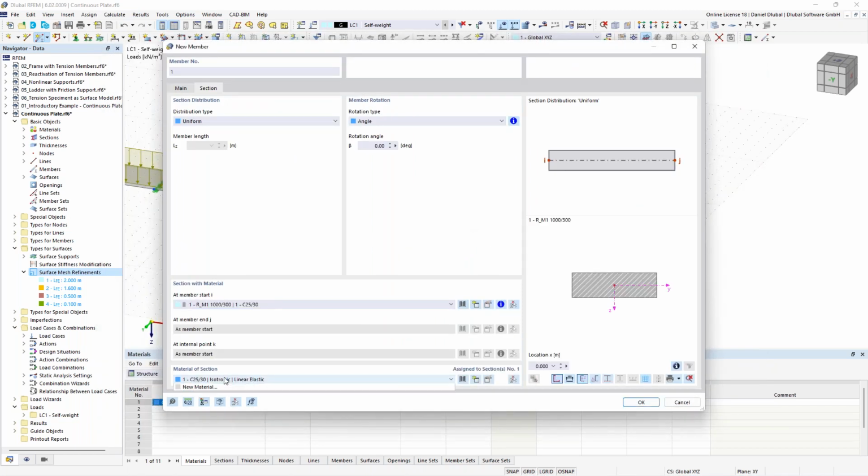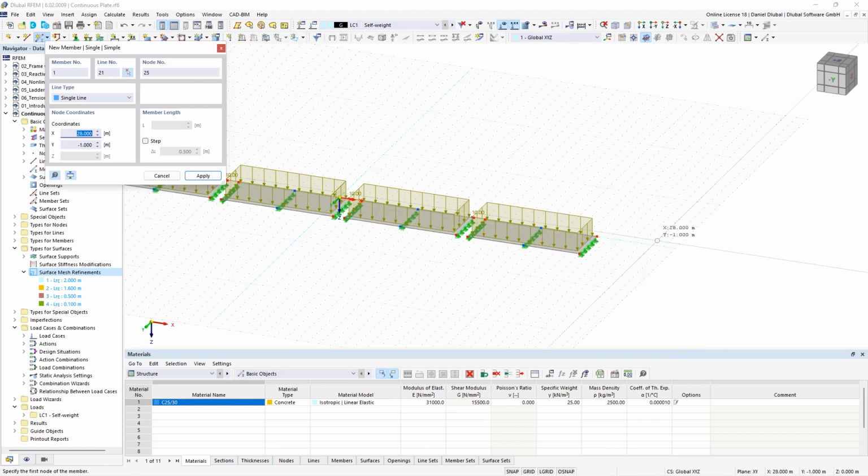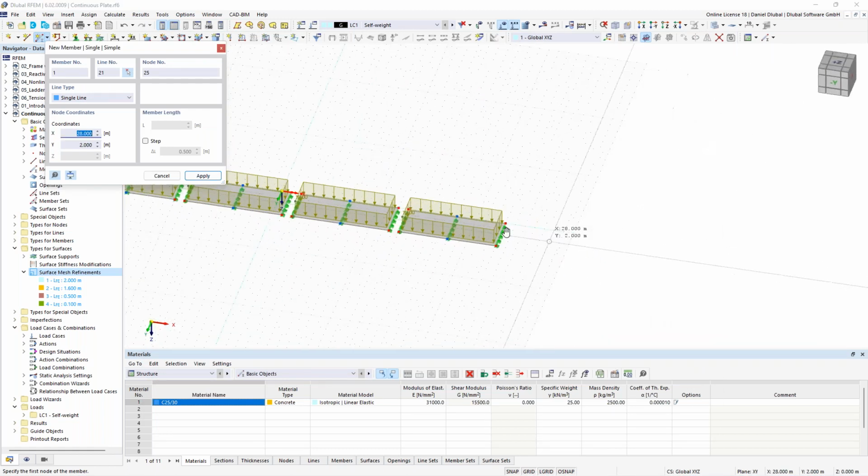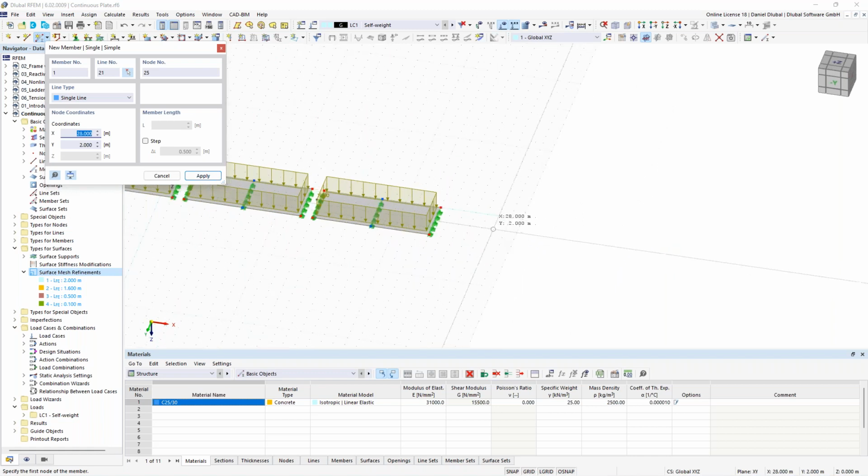And the material of the section is the same one as for the surface. This is important. Okay, this was everything. Now I create also the beam from there to there. Now I don't see my grid points. No, this doesn't matter. I can also enter here in the left dialog the member length to 10 meters. I click on OK and I see it like here.